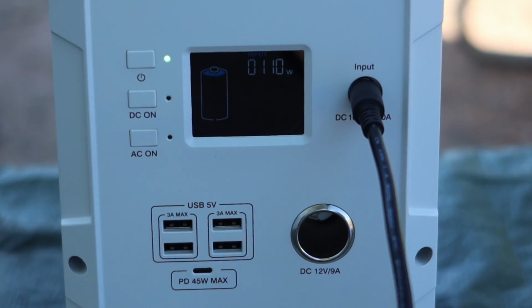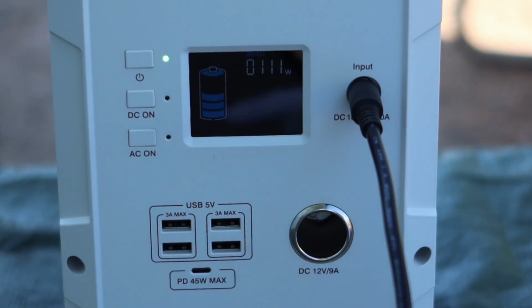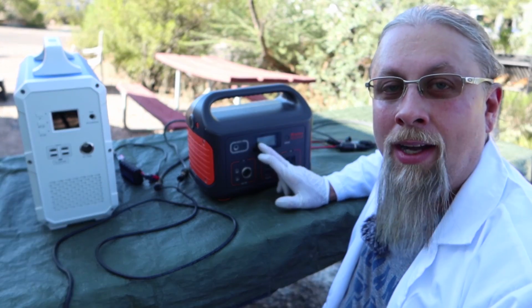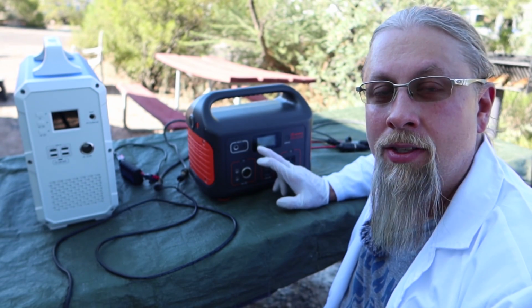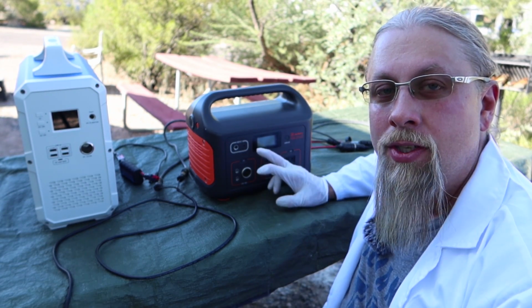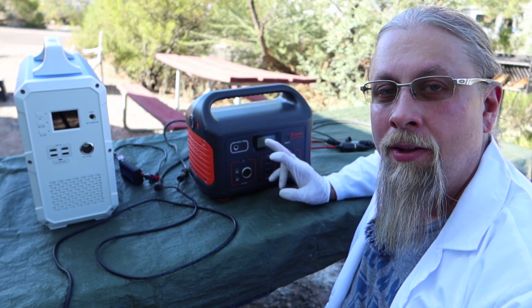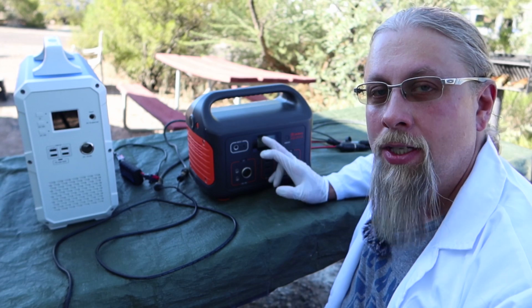Now we are later in the evening here. We're probably about 3 o'clock, maybe 4 o'clock in the evening. And we also had some recent fires. So we're not getting 100% from these panels. Now before you ask, I did try running the 2 panels in series to charge my Jackery Explorer 500, but the voltage is too high. It's over 30 volts. When you combine the 2 panels together in direct sunlight, it's too much for this.